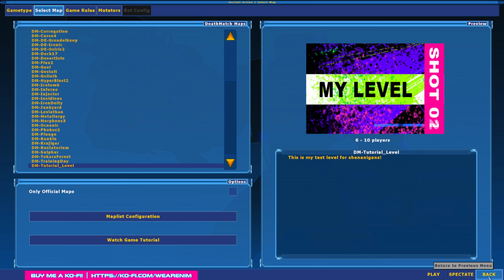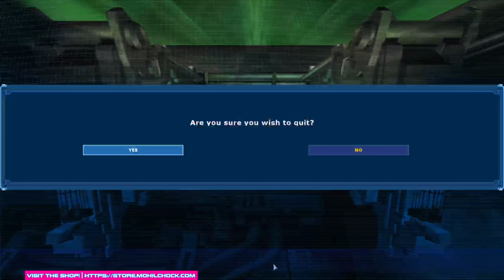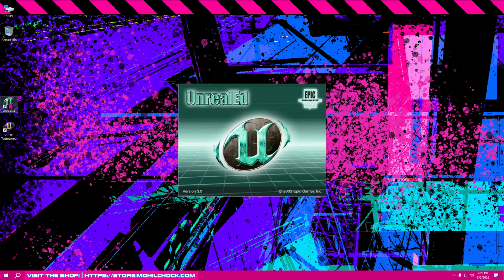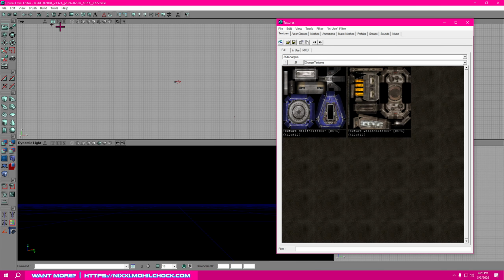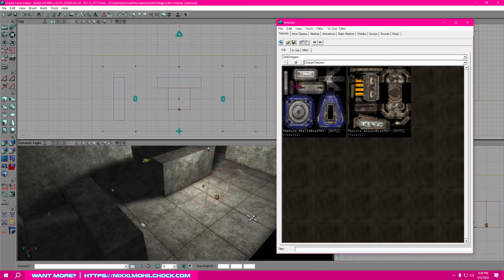So let's go back to our editor and start importing another material that we can use in our level. So I think what we're going to do is we are going to create a water material.